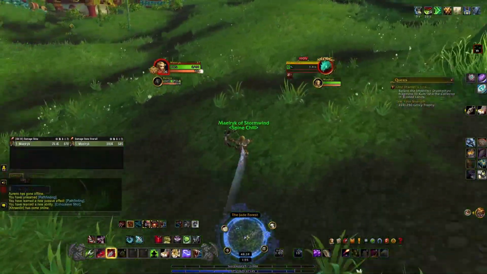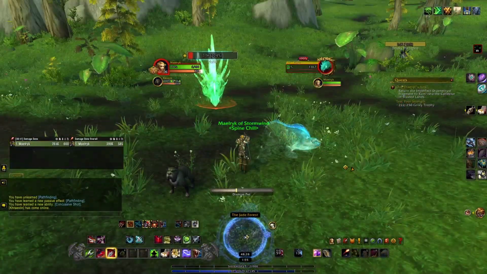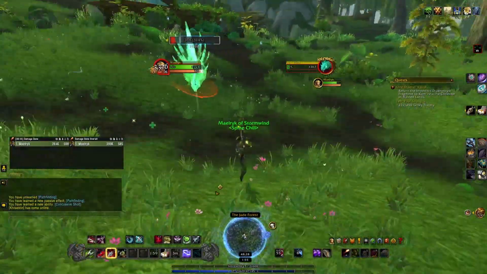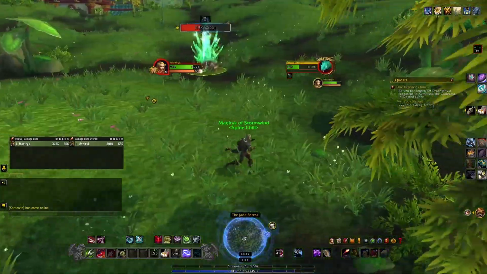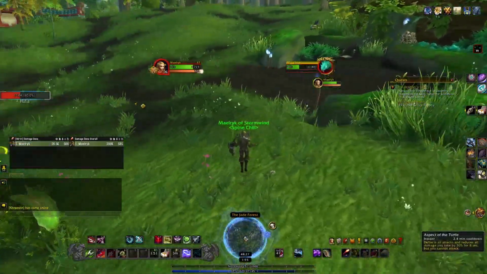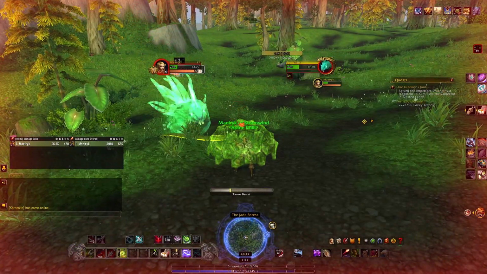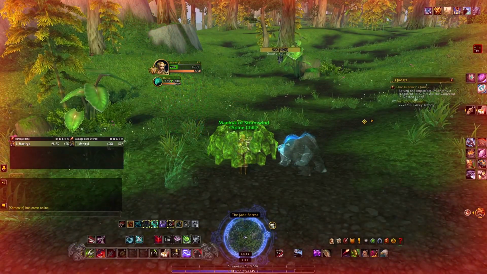Okay. So now we need to dismiss our pets before he hits us. Ah, shit. Now he healed himself. Oh, but he didn't heal himself enough. So let's do this. And this should be enough. And now we tamed something really cool.